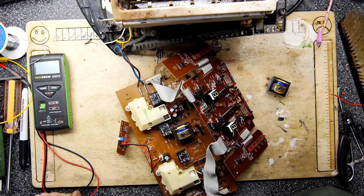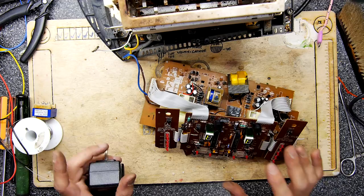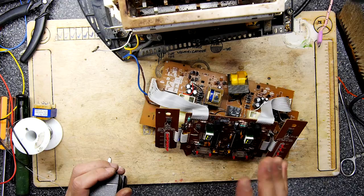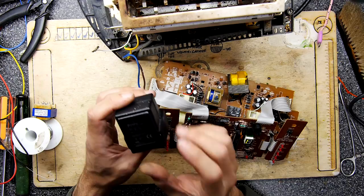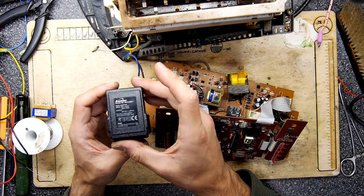As ever. Okay, so here's the thing. It didn't feel right bagging this up only to either have it fail in a little while or me having to open it again, frankly, to get in there. It's over 10 years old, so I'd like to just not have to touch it for another 10 years. So I found this Binatone AC adapter, which outputs an annoying 9 volts at 300 milliamps AC.